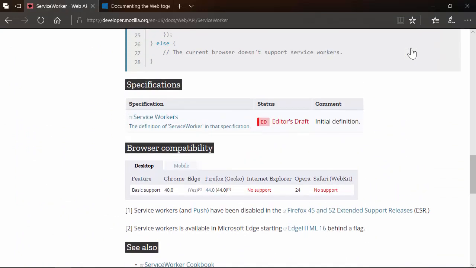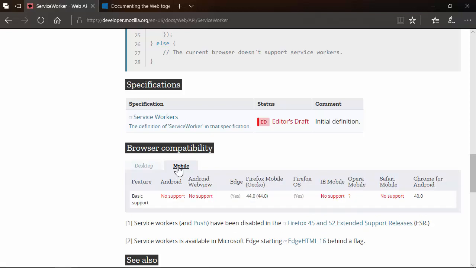seen before. One thing that it does down at the bottom is it shows browser compatibility. And one thing that is missing here in this particular one is Samsung Internet. Samsung Internet is not there.